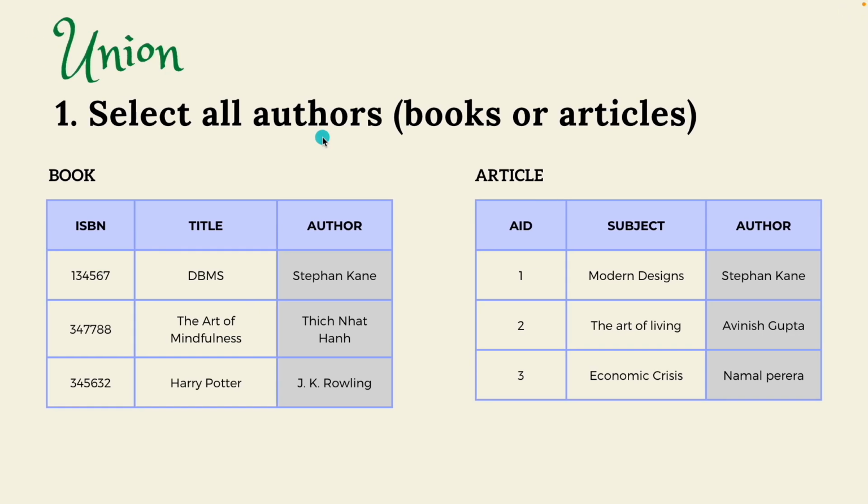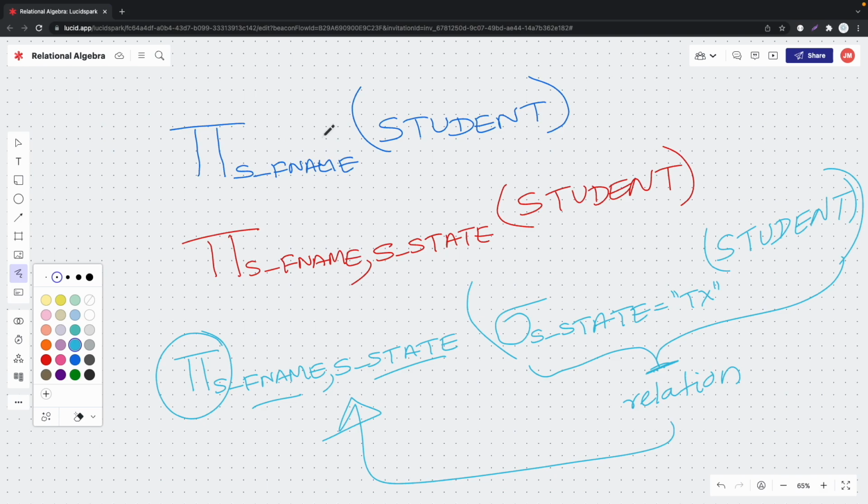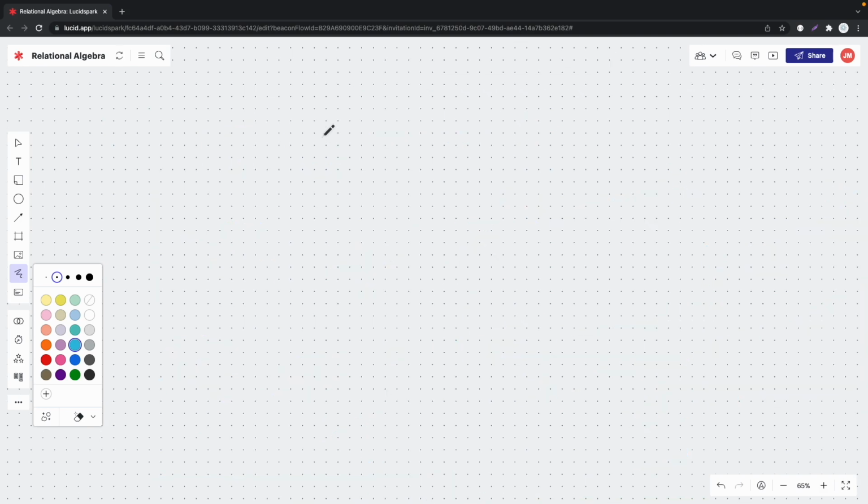So the only way you can do this one is you can use union operator. Select author from book.